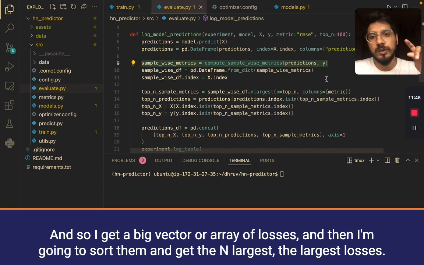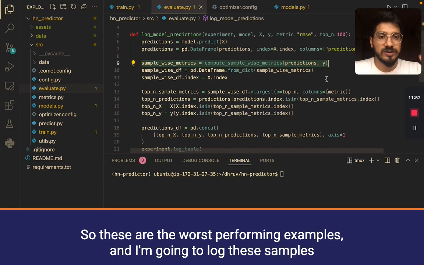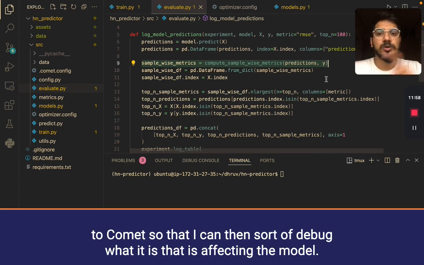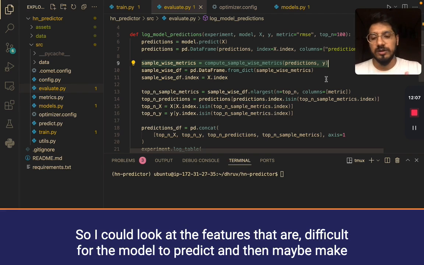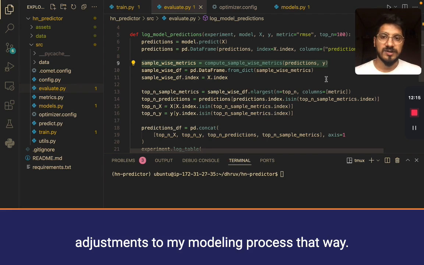And then I'm going to sort them and get the largest losses. So these are the worst performing examples. And I'm going to log these samples to Comet so that I can debug what it is that is affecting the model. So I could look at the features that are difficult for the model to predict and then maybe make adjustments to my modeling process that way.